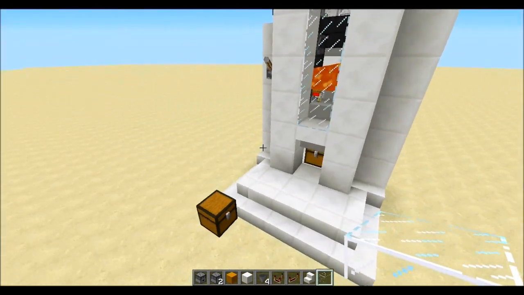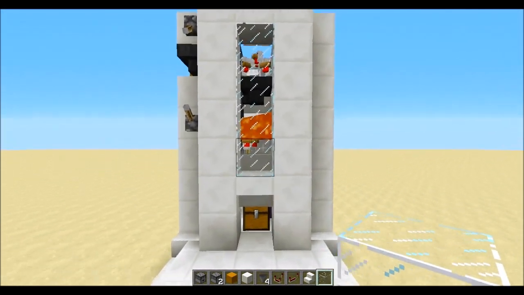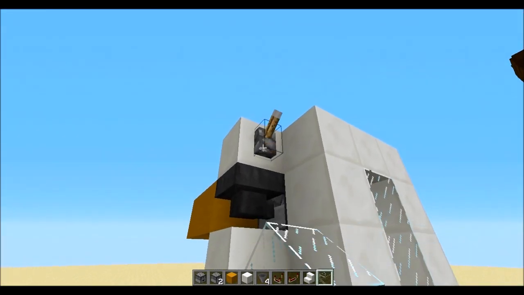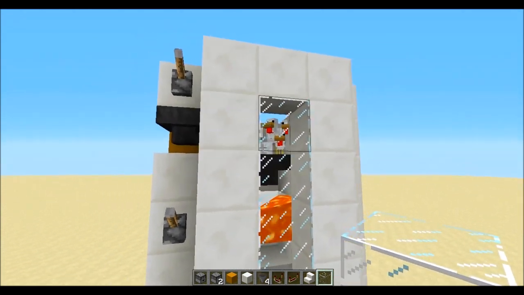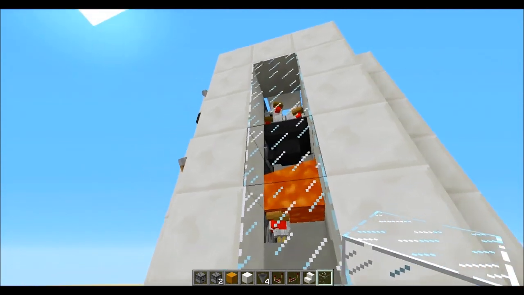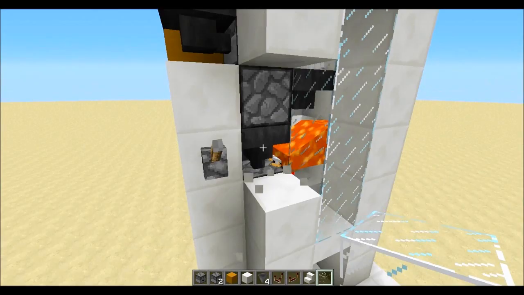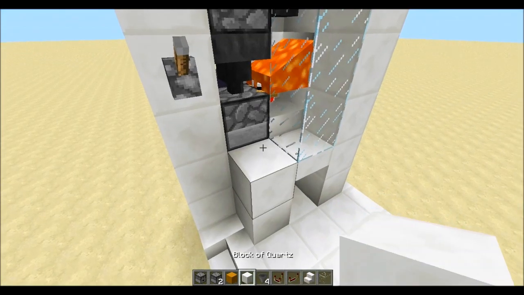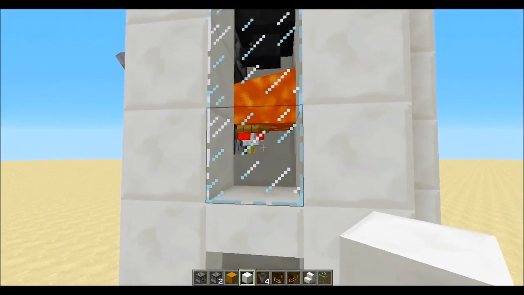Now what we have here is a chicken breeder and a chicken cooker. So it's a complete farm. What you do is you put the eggs in here, you flick the switch, and it's going to keep shooting out the eggs, like so. You'll get chickens, they grow up, they lay eggs, the eggs go into this hopper, which goes into a dropper, which then goes into an item hopper, another hopper, which then goes into a dispenser. And then the dispenser shoots it out, as you just heard, and then baby chickens are born.